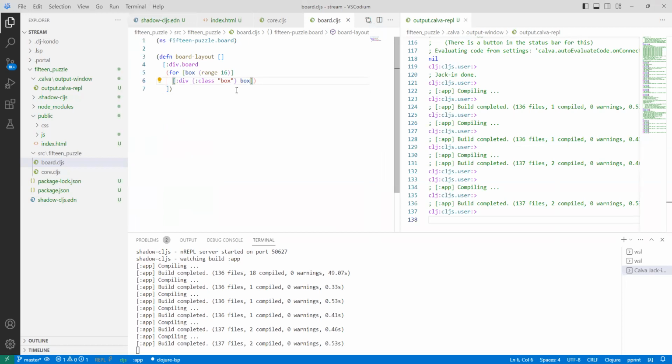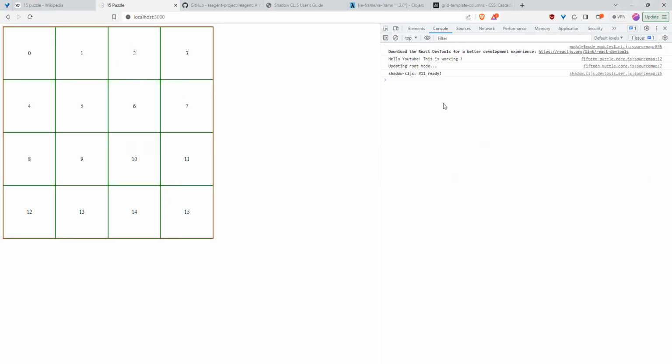And there are, again, two ways to define this key. One is the key and the box. This will tell the compiler to attach the key on the fly, and the error is gone now.